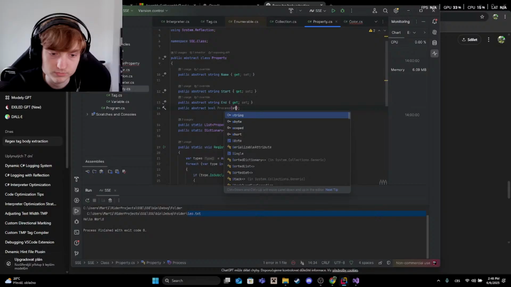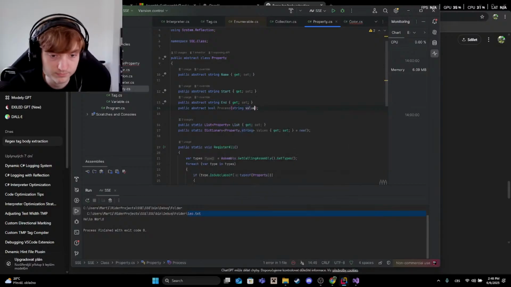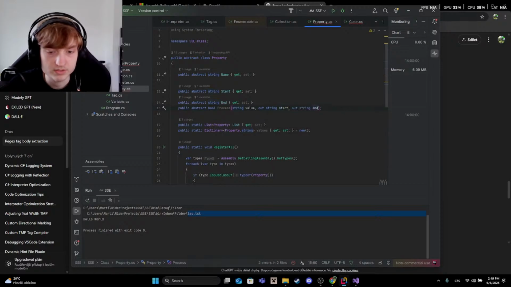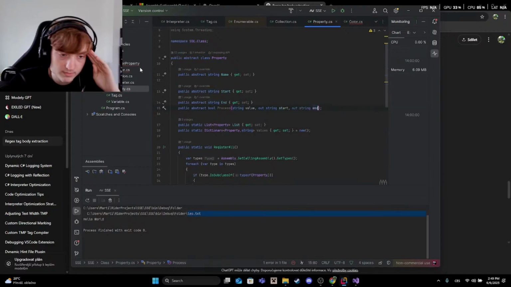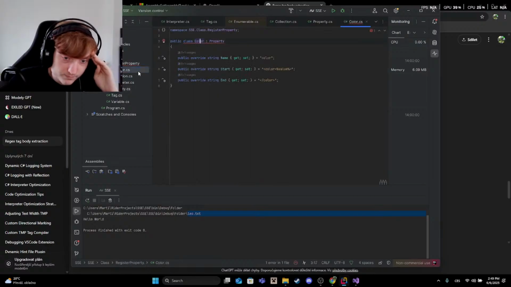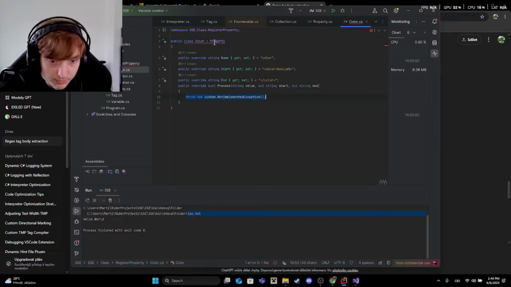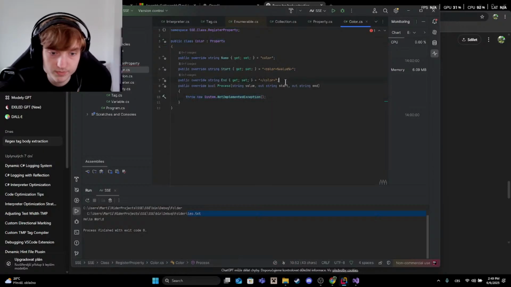Yes, you want to get the value string value. When you get the value from the tag, you can get out string start and out string end. After it's this way, I will implement missing members, which is process.